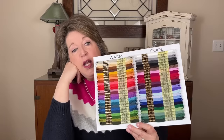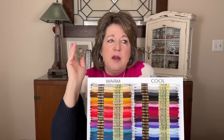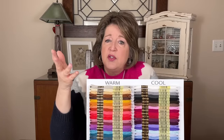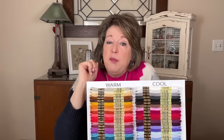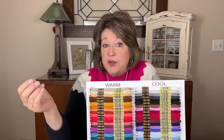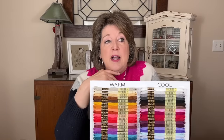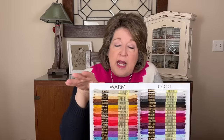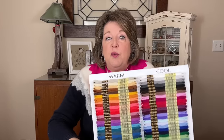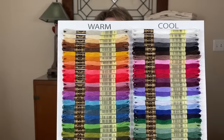So Paul put this together for me just for our demo today, but I wanted to just show you how this works. So when I first talked color, a couple people said, well, I thought blues and greens are cool and oranges and reds and yellows are warm. Yes, in general, but you also have warm blues and cool blues, warm greens and cool greens, warm reds and cool reds. So yes, in general, that is true, but within the spectrum, and we try to put them together there.